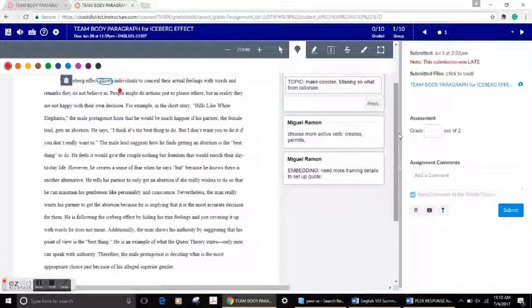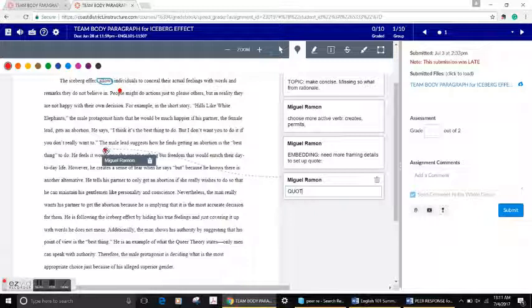So what I want you to know exactly what it is you're required to do. And I need these 5 comments made. 1 on topic, 1 on embedding, 1 on the quote itself having implicit parts. I have here a quote. Looking for at least 2 implicit. And again, it tells you to circle.